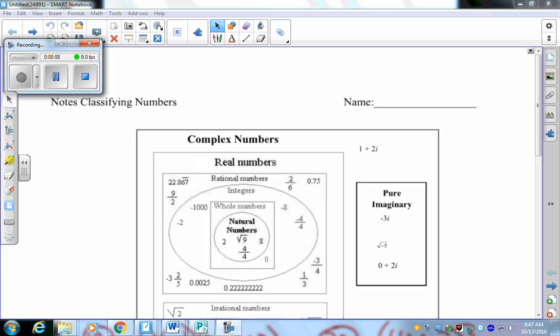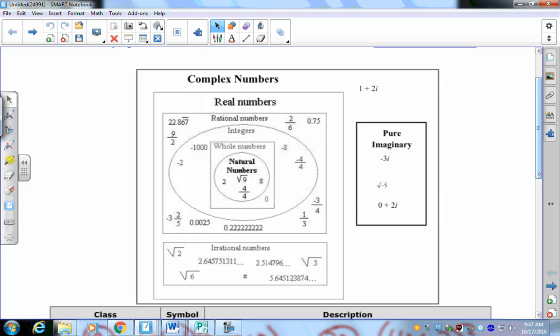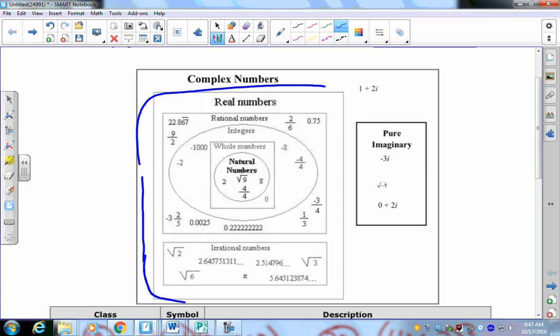All right, so let's start by taking a look at this Venn diagram that helps us organize numbers. Everything in this realm that I'm circling in blue is the different sets and subsets of numbers that you have learned so far. Up until now, all numbers have been real. What does that mean? That means that you're not taking a square root of a negative number. And that's the difference that will get us into the imaginaries. We'll talk about that in a second.